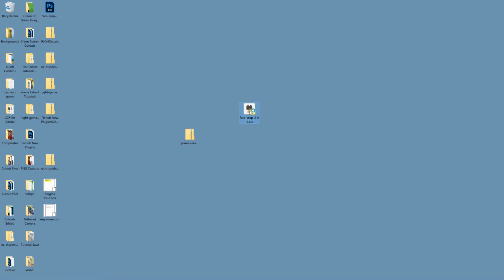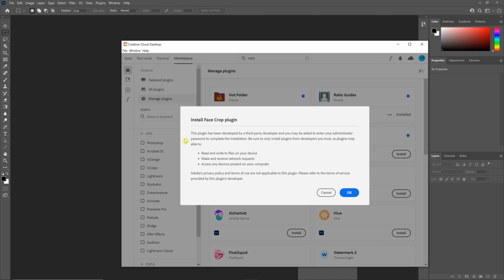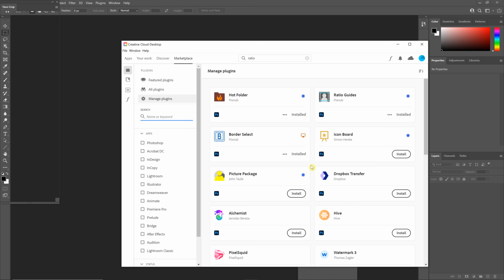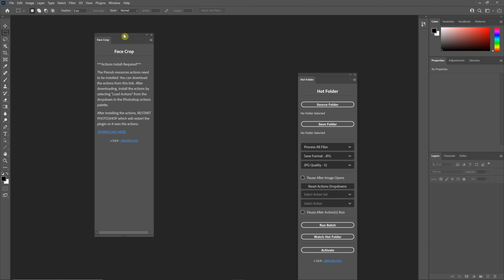If you just double click that, and it's the same for Windows and Mac, it will actually open the Creative Cloud desktop. It says replace old or current version because I've already got this installed, but if I just hit continue, I'm installing Face Crop, by the way. And if you don't have it installed yet, it would say install locally, and then you would just click that to install it.